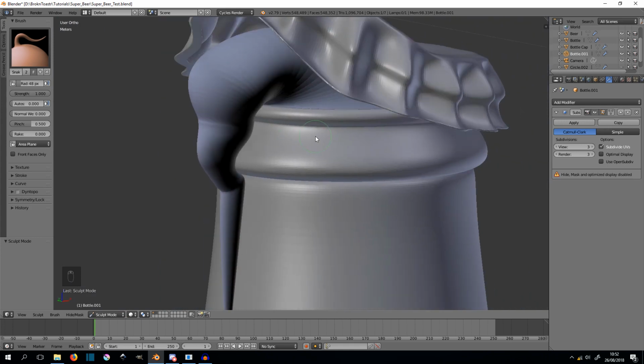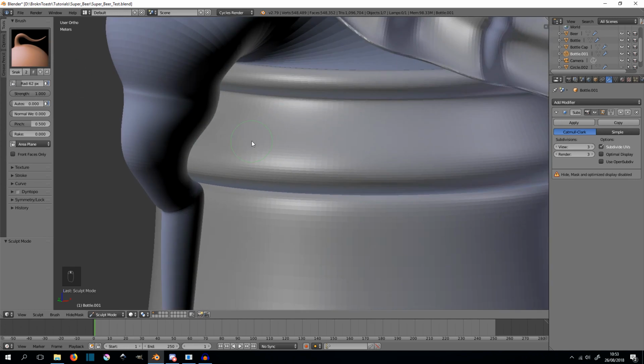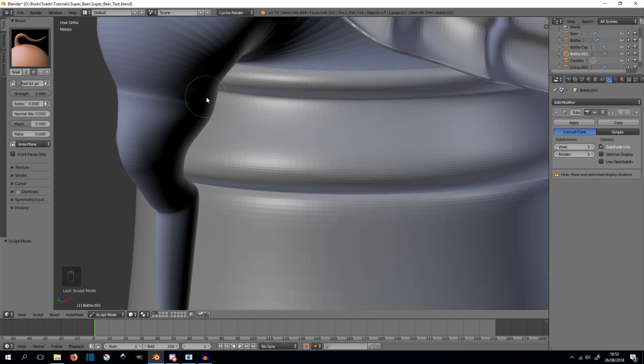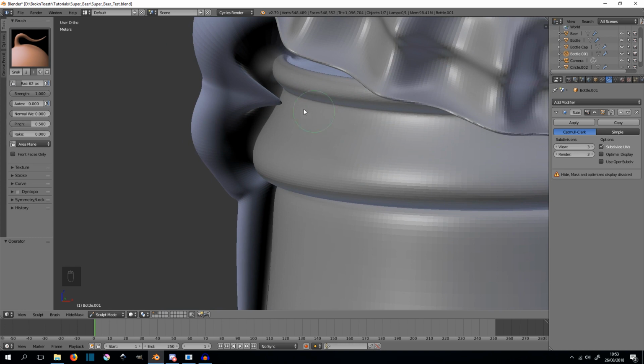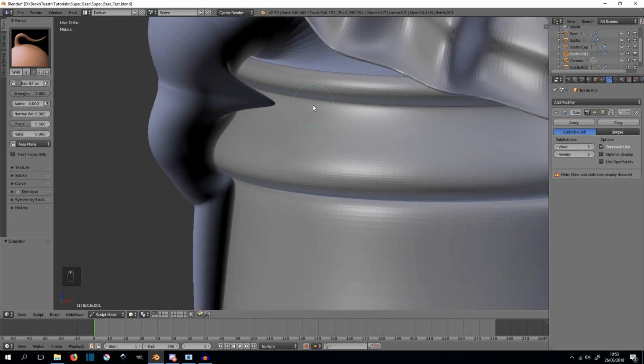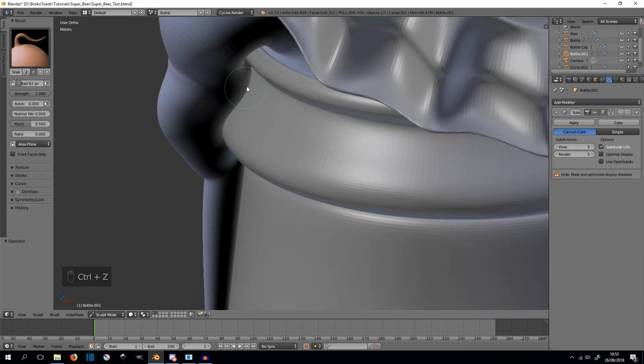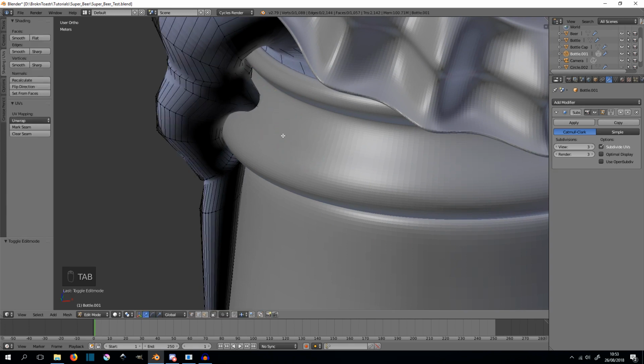So the fundamental tools we're going to use are three. We're going to need this one, snake hook, that's already selected, because I'm going to basically modify this part in order to make it look as the liquid is also flowing along this part of the bottle. So that's what I'm aiming for with what I'm doing here.